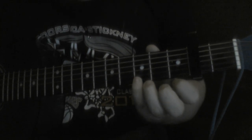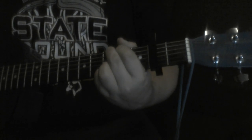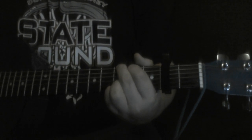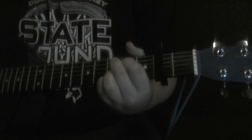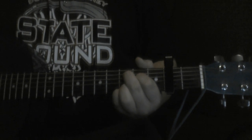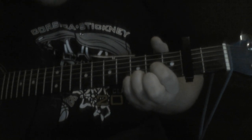How I play those is I keep my pinky finger on the first string, ring finger on the second string, fifth fret, this finger on the sixth string, fifth fret, this finger on the fifth string, fourth, all six. For the Cadd9, just move them down, middle finger on the fifth string, fifth fret, pointer finger on the fourth string, fourth fret, right there. And then for the E minor, just press right in between the 4th and 5th string. And then for the D, just press the 3rd string, bottom 4.